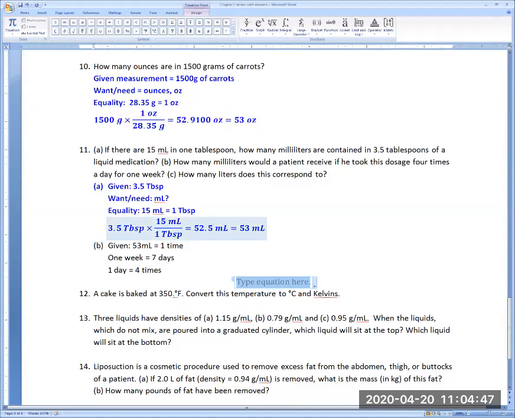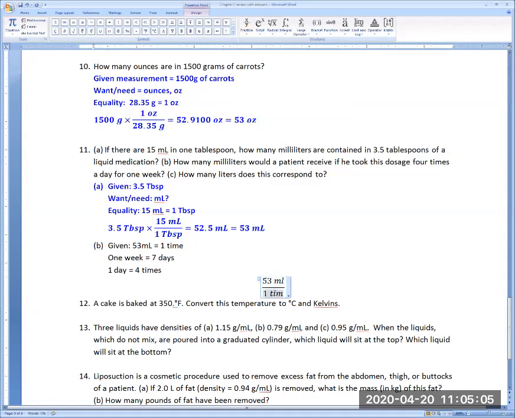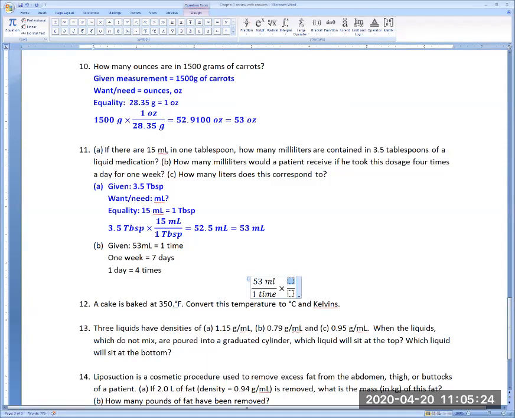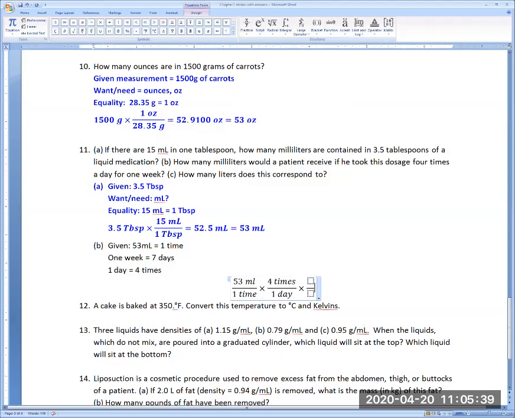Yeah, it's kind of that, but let's write it in the way we write those things. So we start with 53 milliliters, and let's make it per time. So this time I will have a fraction, and here it will say for 1 time. So each time you take that, you will multiply that by the fact that you take it 4 times a day, right? So if you take it 4 times a day, you want to put the 4 times here so that you will cancel the times. So 4 times per day. And then you multiply by the fact that you want to take that 7 days for 1 week.